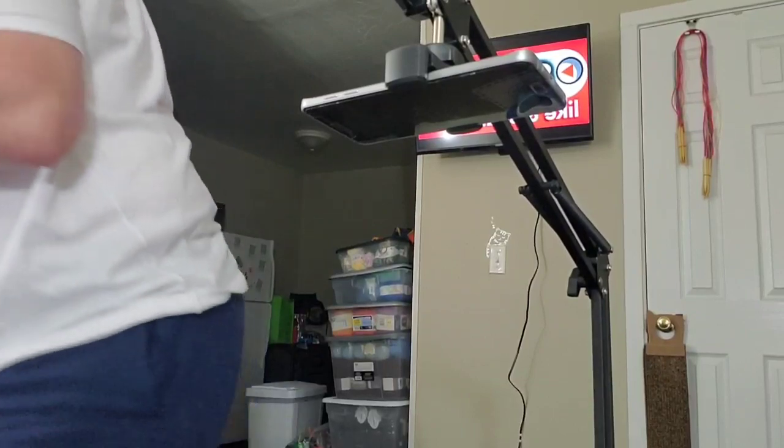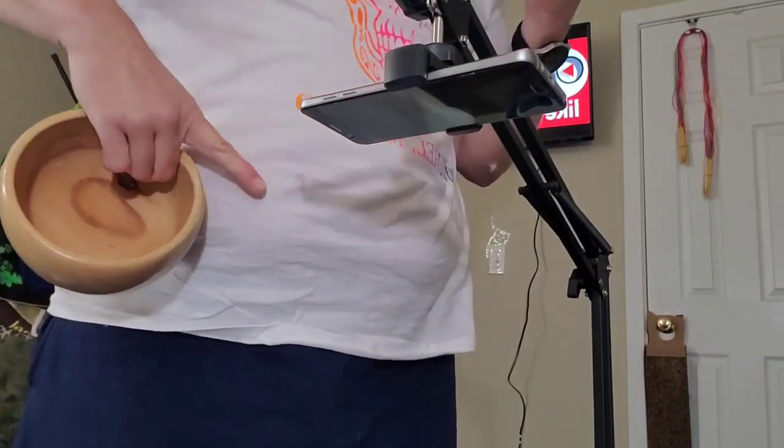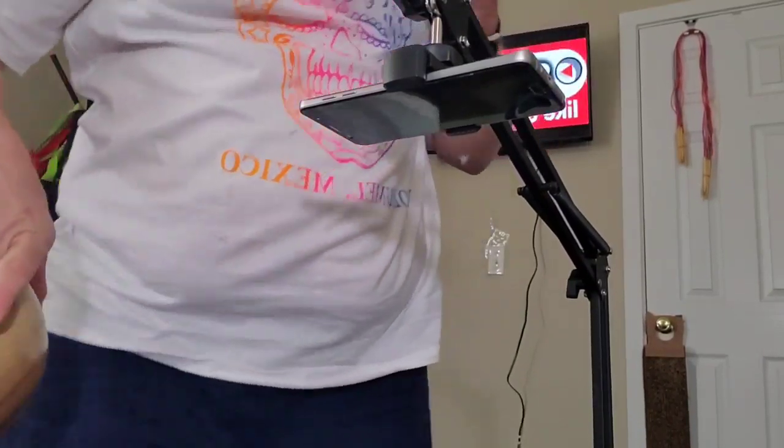And then, look, I got chuck fuzz on me already. You think you can see it there. It's on my pant legs already. And it fits in my bowl. Dude, I am so excited. You guys have no clue, no idea. I'm just beyond flippin' tickled.